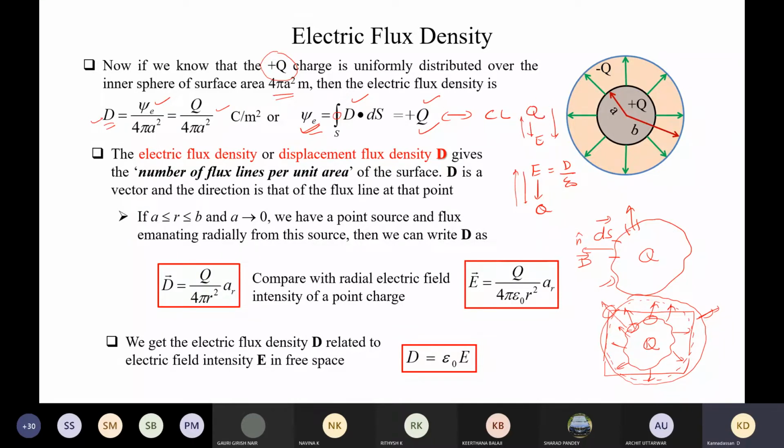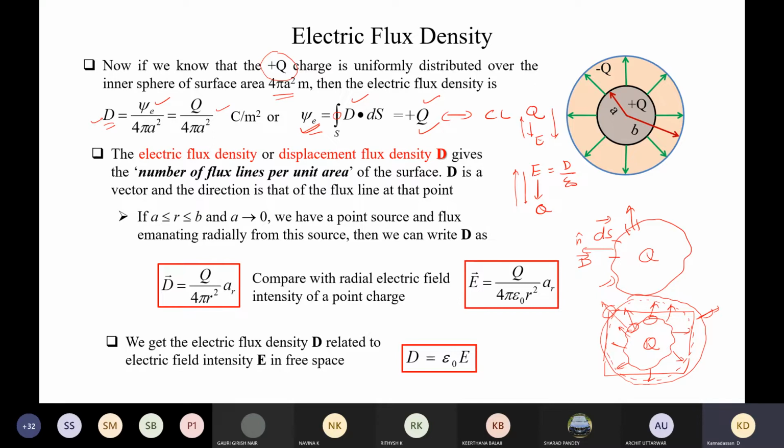So whichever application you are going to do, for example, whenever you construct some structure in such a way that it avoids electromagnetic interference for a mobile phone, a mic, a laptop or whatever it is, then if you know the electric field coming out of the interfering system, you can easily see the charged body and use the flux density method. Or if you know the charge or the current distribution inside, then you can easily calculate the electric field out of that. For that, you can use the Coulomb's law method.